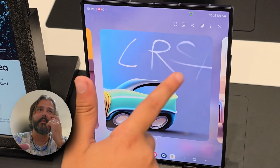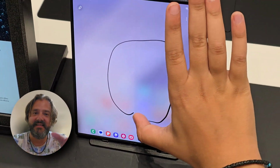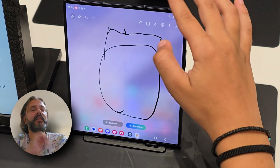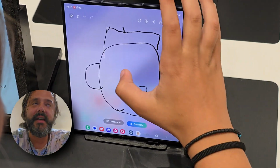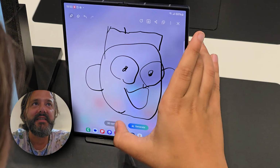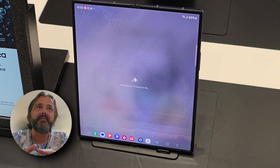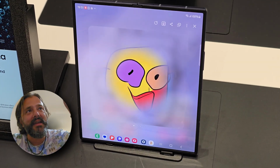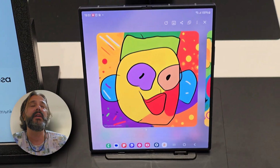I know a lot of people will say that this is a gimmick, and most probably it is, but check this example, guys. You can draw things that are going to be your own creation, all right? Then use generative AI and put them on a t-shirt. Why not? This time we're drawing a man or a boy, and this time, for a change, we're going to be using the pop art option. So we have cartoon, we have 3D art, we have graphic. Right now we're using pop art, like Andy Warhol, etc. And just keep looking. This is going to be stunning. Now you can take this and put it on a print and just put it on a t-shirt. Why not? This really looks amazing.